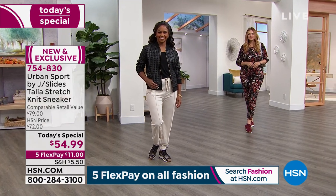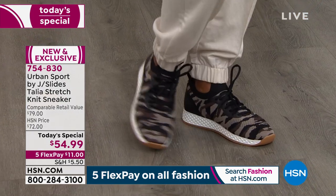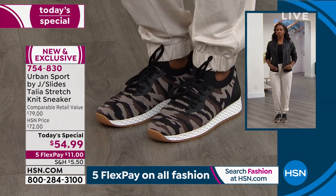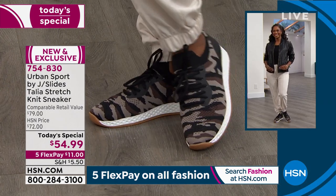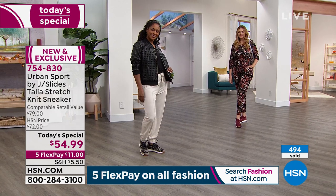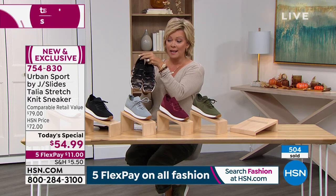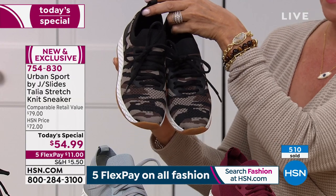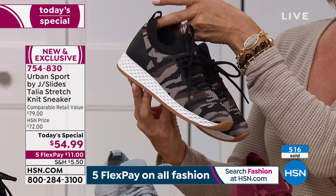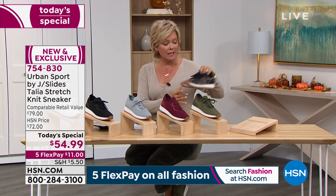Update: camo is in the lead by a long shot. I'm serious — do not go to sleep tonight unless you order your camo in your size, because right now we do have the five through twelve, half sizes. This is the only shoe where we have half sizes, and it's the only place that Urban Sport by J Slides is even making those half sizes available, or the wide width as an option. If you're thinking about the camo, do it — because if you wait, I don't even know if we can get these back in stock at this price.